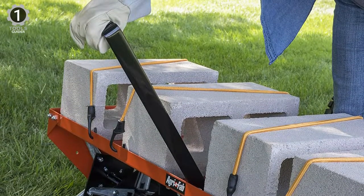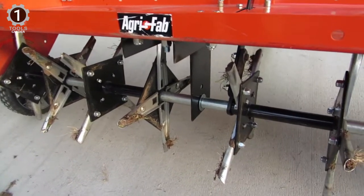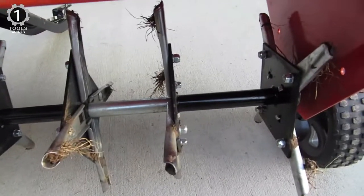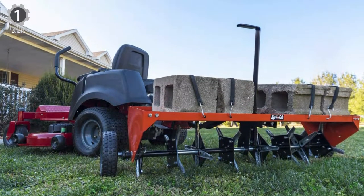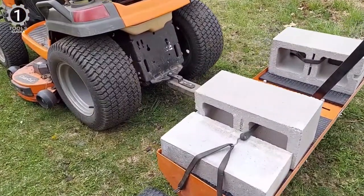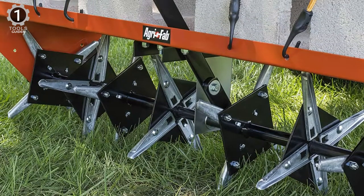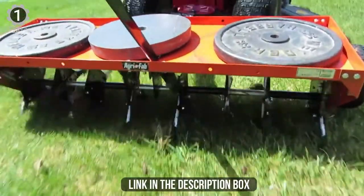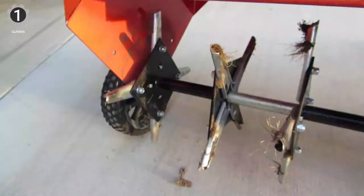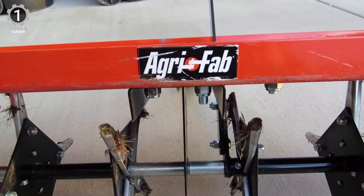An included transport handle makes it simple to raise and lower the aerator's knives as needed. The AgriFab 45-299 is a tow-style aerator, meaning it is designed to be pulled behind a small tractor. The weight of this model will not allow it to be towed by hand. It measures 48 inches wide and weighs approximately 93 pounds. The design boasts 32 separate plug aerator knives made from galvanized steel. The deck is also made from durable heavy-gauge steel, and the drawbar is welded to ensure durability. The steel deck can accommodate an additional 175 pounds in weight, and additional weight can be added to deepen the depth of each plug's penetration.